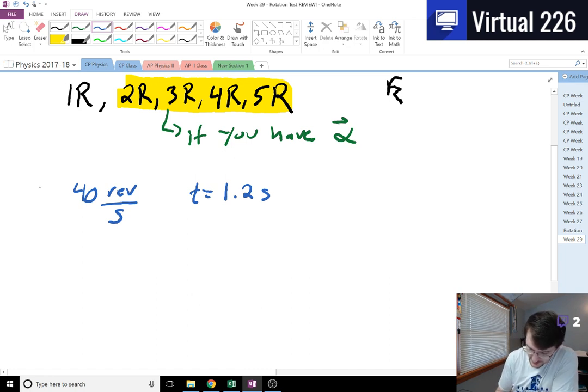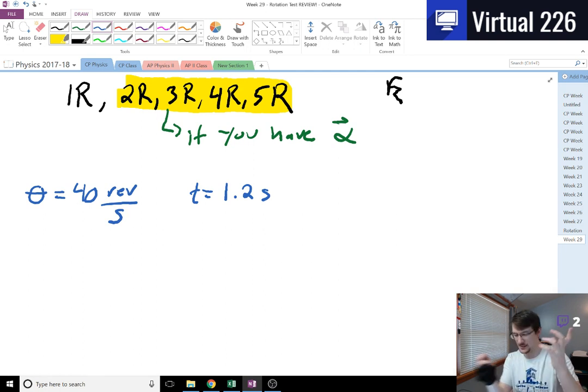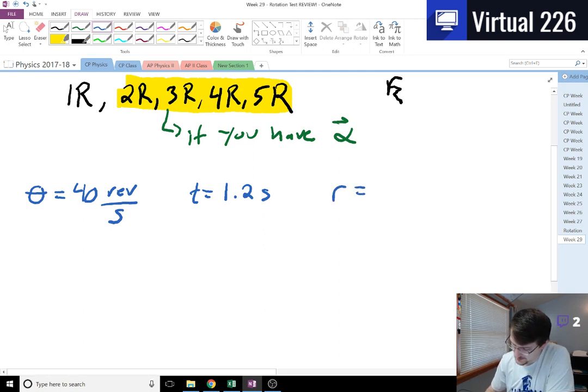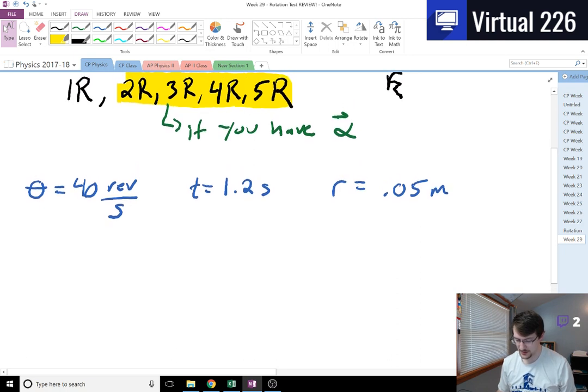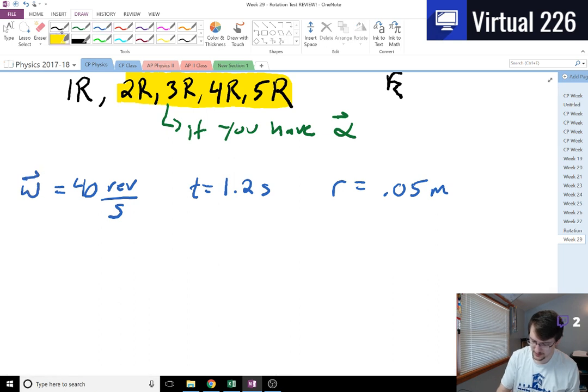That's a time, clearly in seconds. These revolutions per second are actually an angular quantity. Excuse me, this isn't theta, this is omega. Whoops, that's omega, that's revolutions per second. And let's just say a baseball is about yay big. Let's say the radius of a baseball is somewhere along the lines of 5 centimeters, give or take, but 5 centimeters is a nice number, so that's 0.05 meters. If we have something with an angular velocity, a time, and some radius, we can calculate a few things.